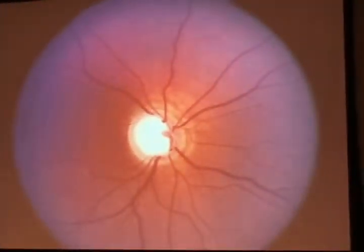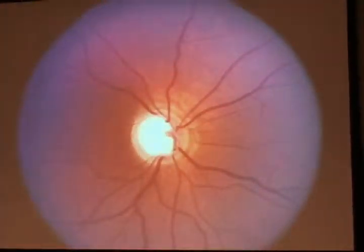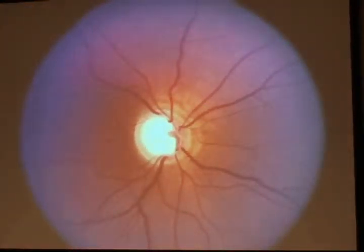Oh, here's another interesting case. This is a nerve where the donut looks very thin and the hole in the donut looks big. But this may not be abnormal. Just like we were saying, the pressure level can be variable from one patient to another. The geometry of the optic nerve can be variable from one patient to another. So this patient, for example, even though the cupping looks large and the diameter of the cup looks large, still could be normal. And that's another thing we get referrals for. Is that nerve normal or abnormal? And if not, why not? And that leads to more head scratching.